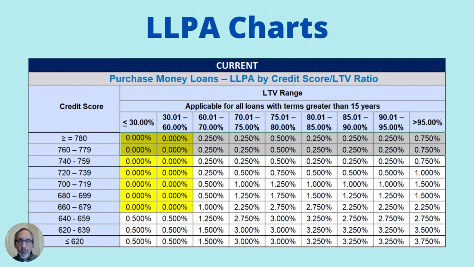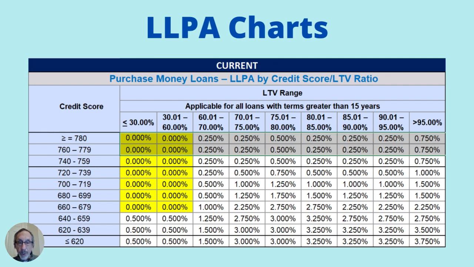So this is what's called a loan level pricing adjustment chart. This is actually from Fannie Mae, but Fannie and Freddie use the same numbers. This is what's currently being used, at least for the next probably week. You see that the credit scores go from 620 to 780 on the chart, but currently we top out at 740. We've never gone above 740 in determining risk for as long as I've been doing this, for 30 years. But I put this in the chart because the new numbers go all the way to 780. You notice that there are zero adjustments as you get to higher credit scores and less down.